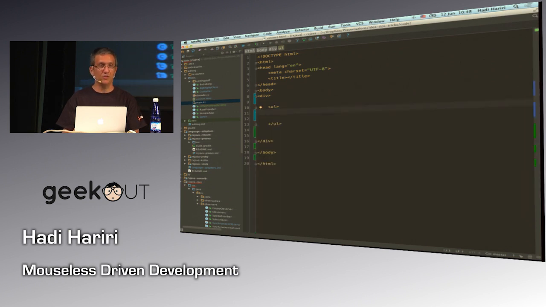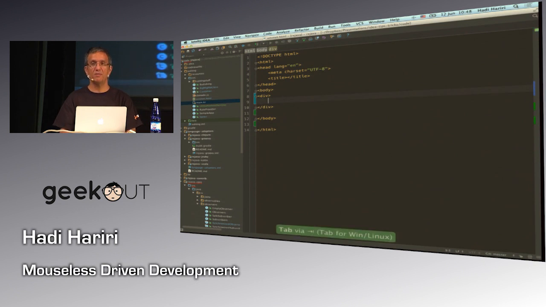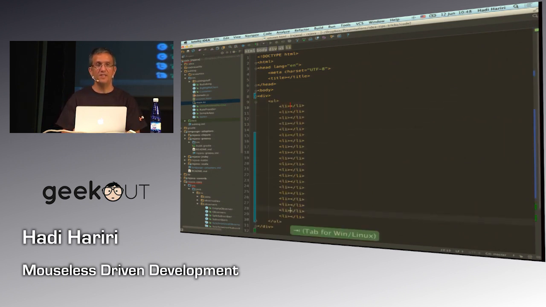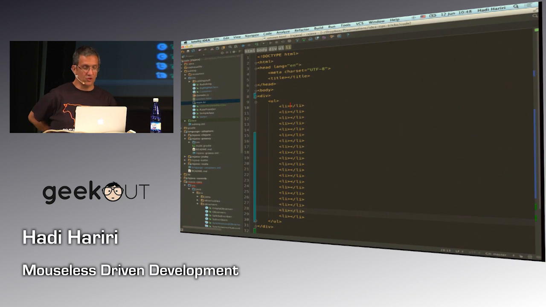Basically, I showed you how to do a copy-paste. You don't do that. You use Emmet. How many of you use Emmet? UL, LI times, let me do 20, okay? So that's basically using the CSS selectors to generate HTML for you, okay? That's the way that you should be actually doing it in IntelliJ.